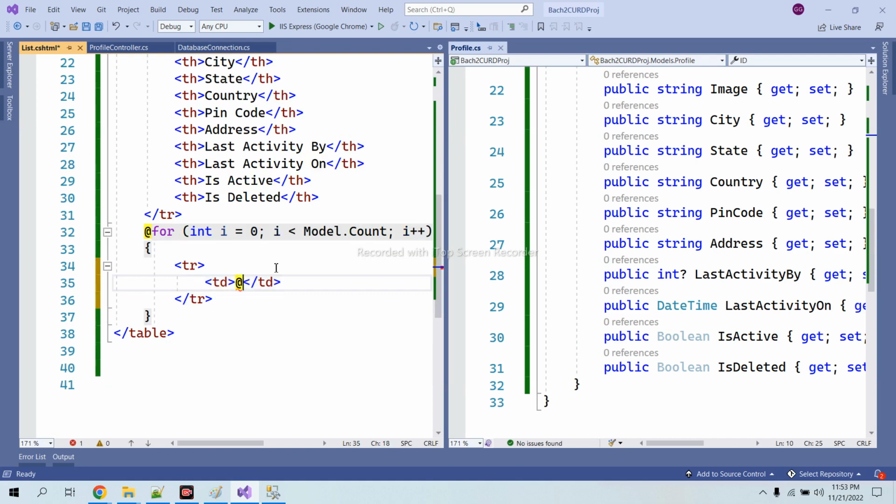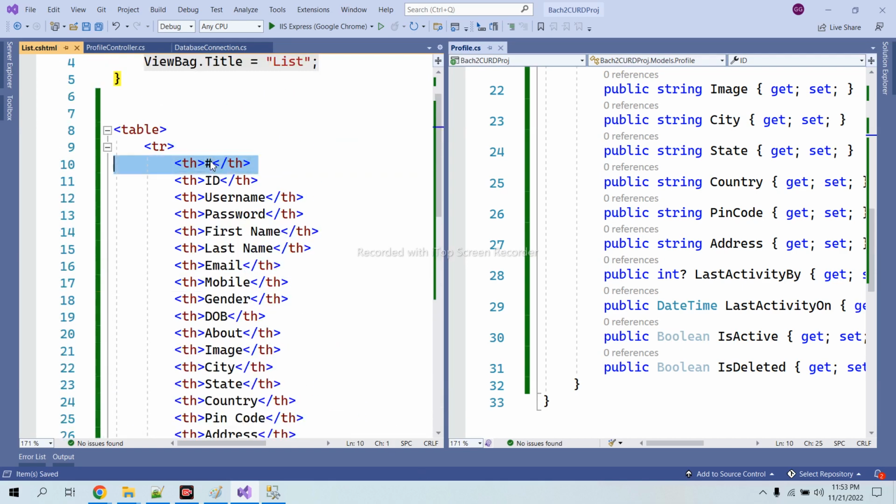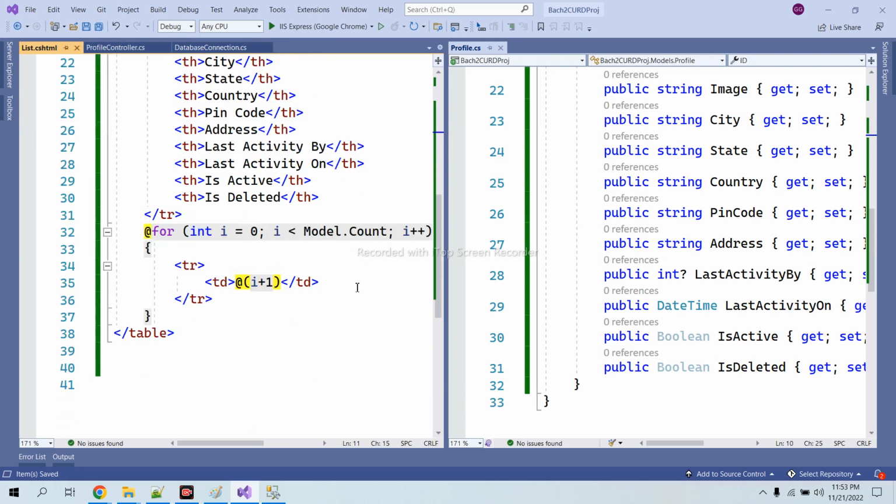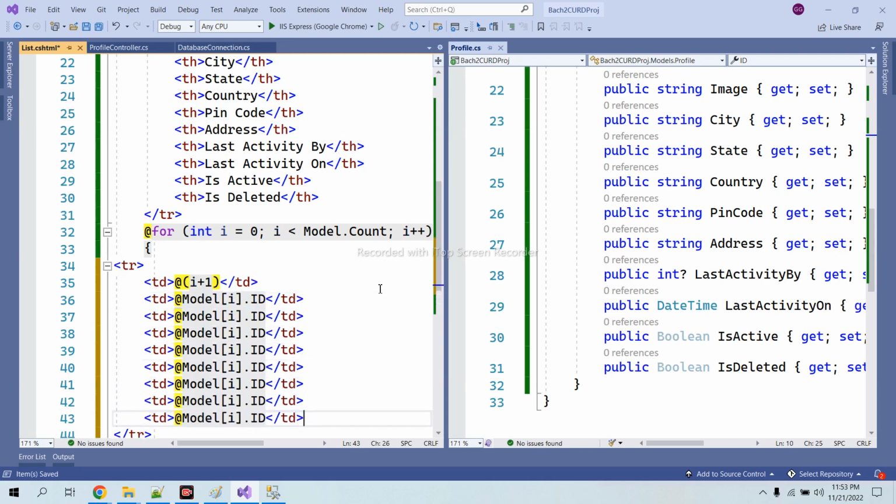Here we are going to show the serial number. Let's say i plus 1. You can see that this is for the serial number, this is the id, then username. Okay, td, model i dot id. Same thing we can put here for all the fields.